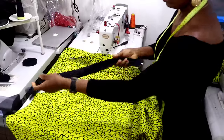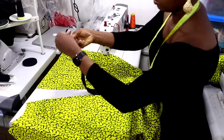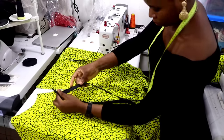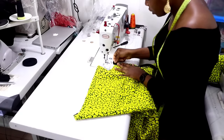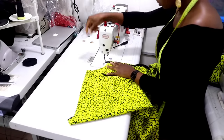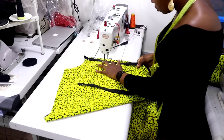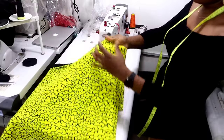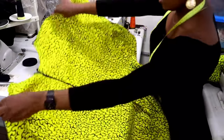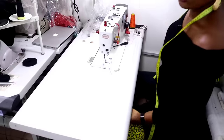So the next thing you're going to do is to attach your zipper. You follow your zip allowance and attach your zip. So I'm done attaching the zipper. I'll keep the back aside and then work on the front.